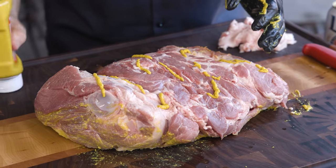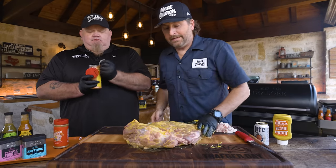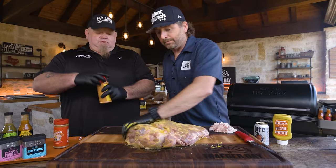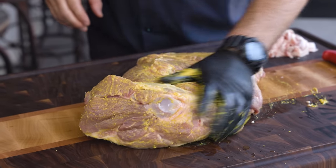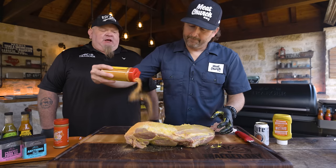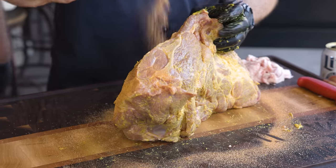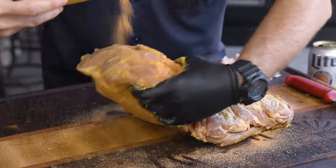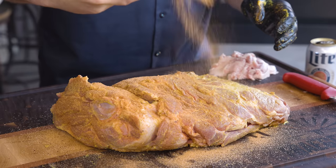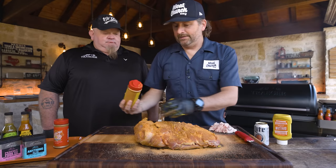Today we're going to use my OG Honey Hog Rub, which is an all-purpose rub with honey powder in it — one of our most popular rubs. My kids love it; my 10-year-old eats it straight out of the bottle, puts it on popcorn. On the Traeger rubs, I've always liked the pork and poultry — on a pork butt it gives great color, a little savory, a little sweet. The perfect pork rub is also great, and layering Traeger rub with a little perfect pork on a pork butt is excellent. I go pretty heavy — this is a big piece of meat, basically impossible to over-season since we're going to shred it in the end.